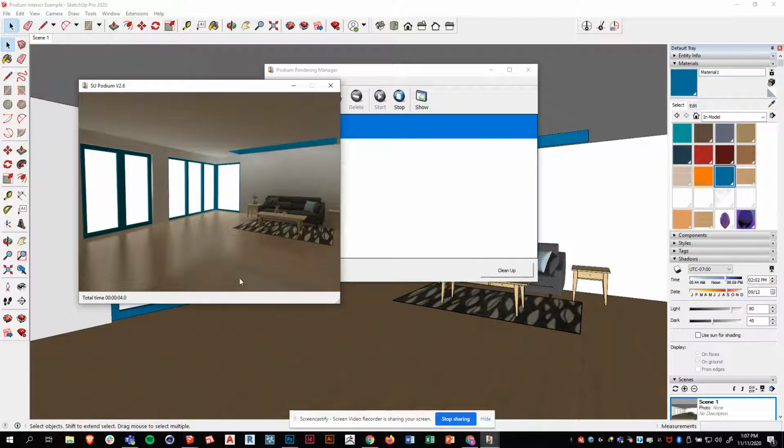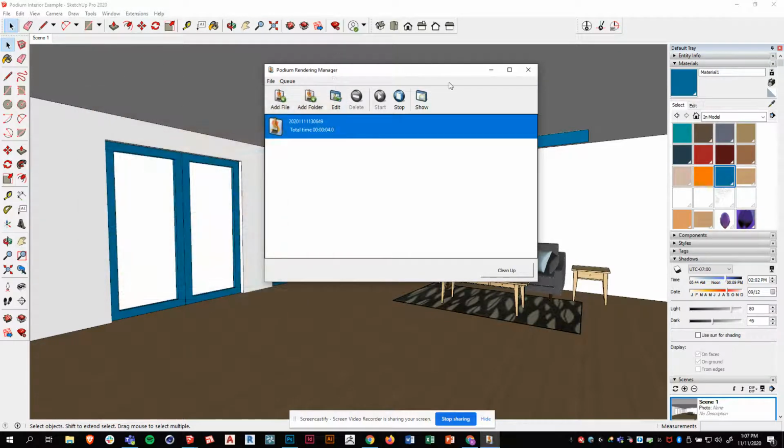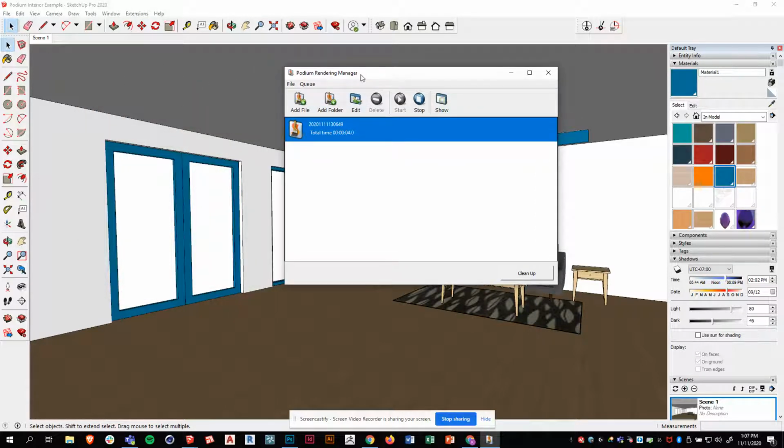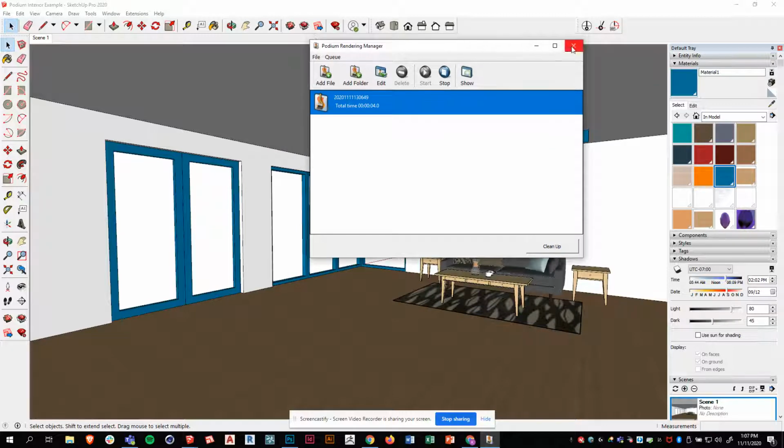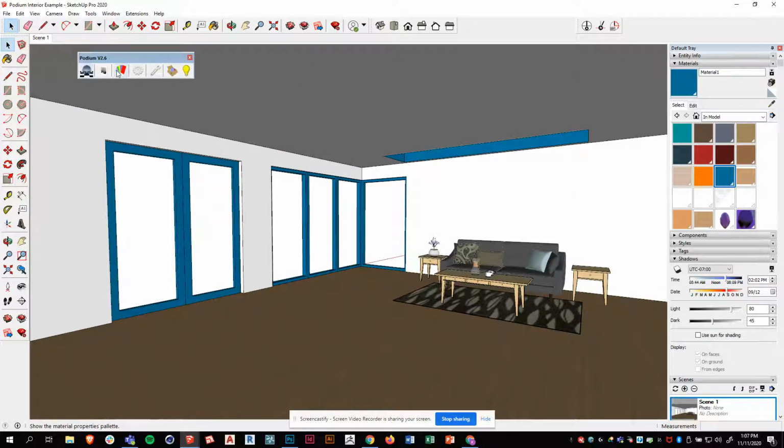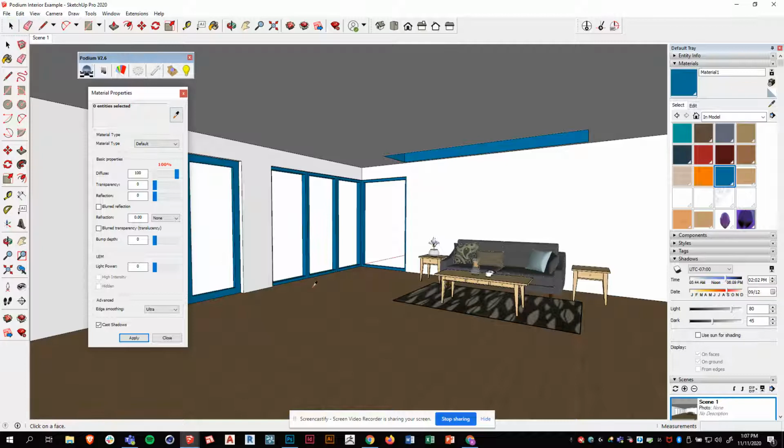You are seeing some material properties here. This is my floor. I have a wood floor in here, and I do have some reflection going on in there. You see it here. Now I'm just going to jump ahead a little bit. I lost my Podium toolbar. Oh, there it is. And I'm just going to turn that material property off.